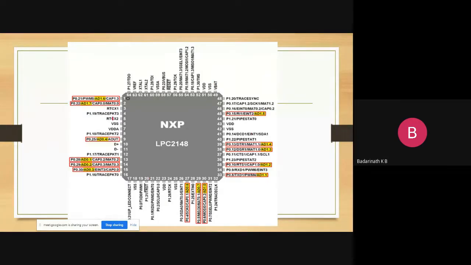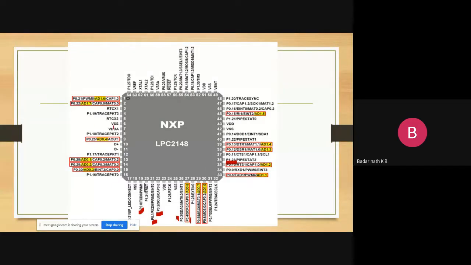Totally, the chip is a 64-pin chip. In this, you can look at how the pins are distributed in different parts. For example, look here. This is P0.0. Similarly, this is P0.1, you can see here. P0.2, P0.3, P0.4, like that. The pins of Port 0, P0.0 to P0.31, and Port 1, P1.16 to P1.31, are distributed on the chip.